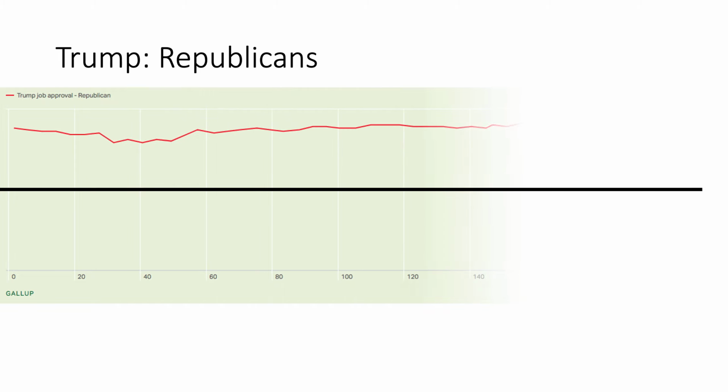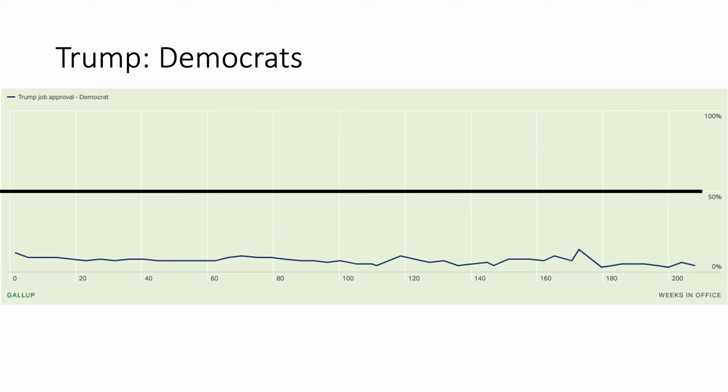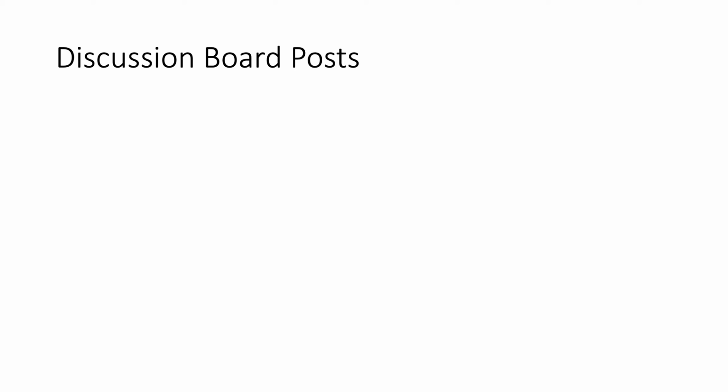Yet among partisans, among Republicans, Trump approval well over 50%. Among Democrats, basically 20% or less. And then among independents, consistently below 50%. So I think what these three presidents tell us is that certainly we have seen the decay curve play out, particularly in George W. Bush's presidency, but I think we have moved much more into partisanship, in particularly Barack Obama's and now Donald Trump's. And it will be interesting to see how Joe Biden's approval numbers tend to play out.